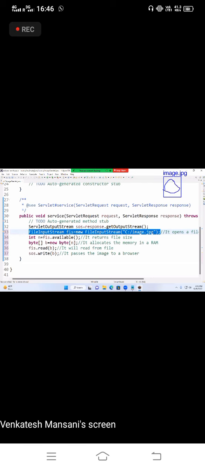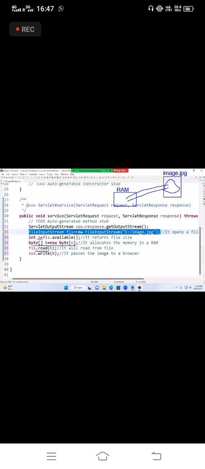That size comes here, stored in n, and n number of bytes of memory is allocated in RAM. That file is in hard disk. Whenever you call the read method, that image comes from here to here. This image from here to the browser is passed through this one.